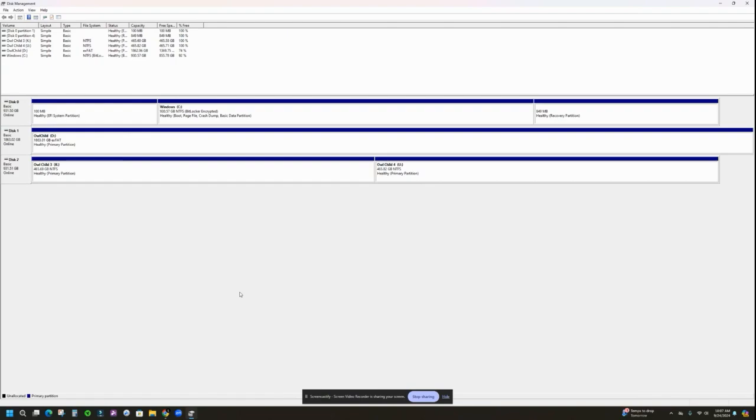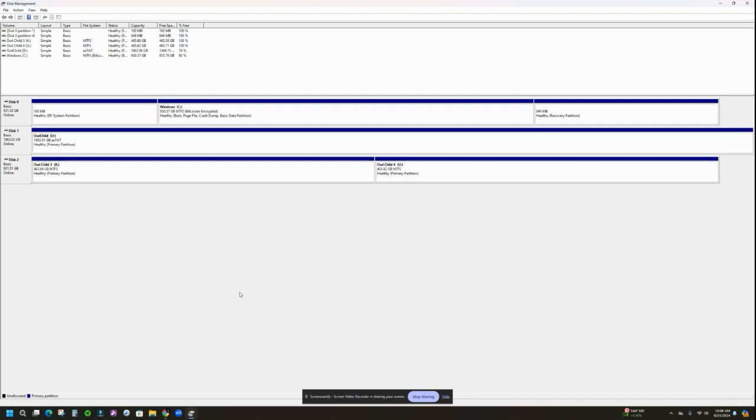So the process that you've seen here, like I said before, applies to both internal and external hard drives, SSDs, SATA, or what I like to call spinny drives. If it's a spinny drive, this process is going to be much longer because it takes a good long portion of time for the spinny drive to actually do the format and assign. This is a solid state drive, which makes it much quicker.